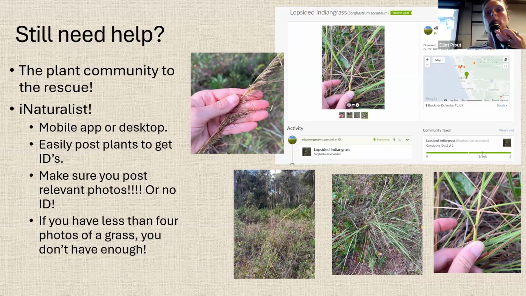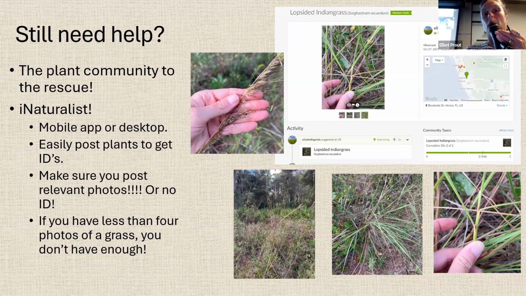That's why I like to say you should have at least 4 photos of any grass or sedge or rush. You always want to have multiple pictures of anything you're taking, but you want to have that habit to have the inflorescence, right? In this case, lopsided Indian grass is easily recognizable, but I could have something like a panicum that isn't recognizable, in which case I would want to try to get closer magnification if I could.